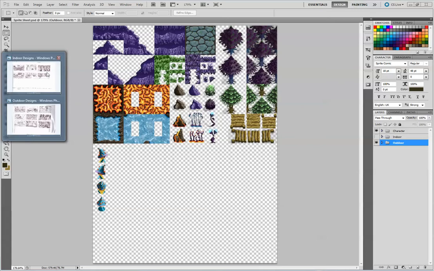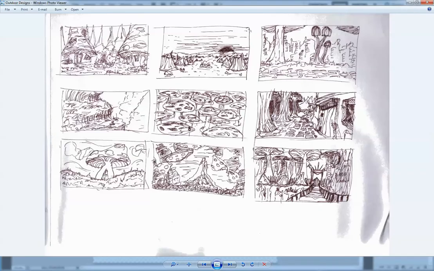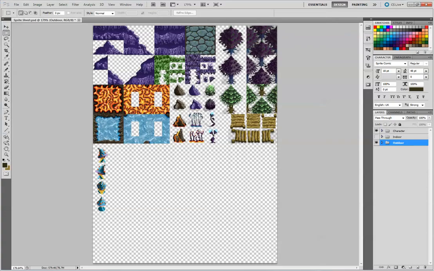So just to recap, my outdoor designs, my thumbnails were these. We've got various different styles of environments, and the one that I was really aiming for in this instance was this one here. The reason being that I quite like these old quirky buildings, which gave a foresty atmosphere as well. And obviously some cobble pavements, and as you can see in my sheet, that's what I've done. I've got cobbles, I've got some trees that are going to make it quite foresty, and obviously we have various other additional pieces to fit around that environment.